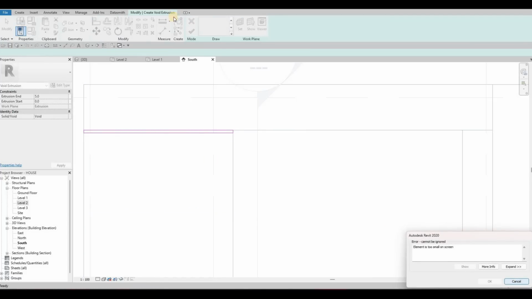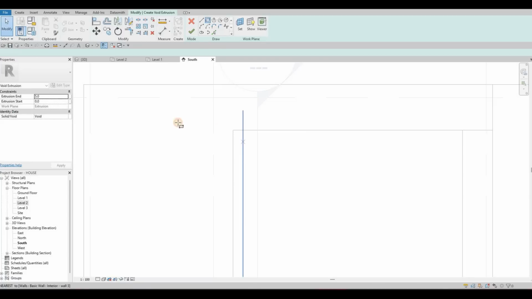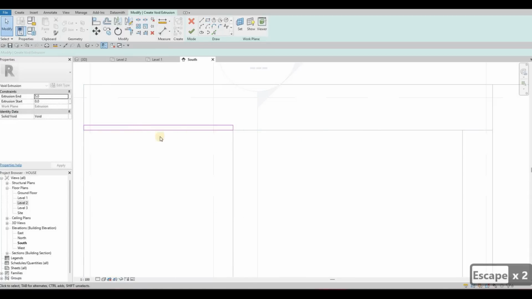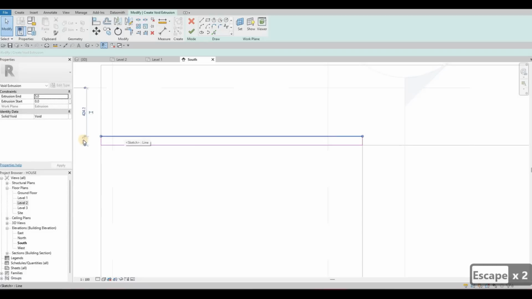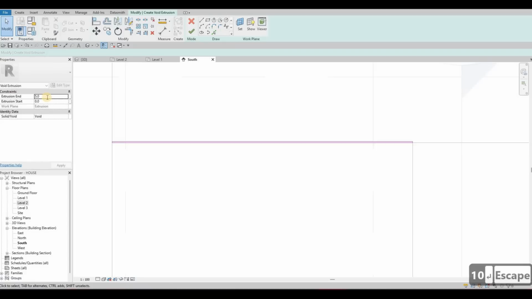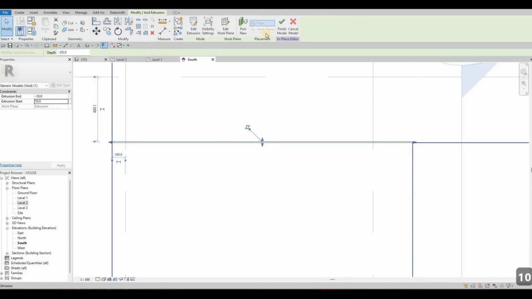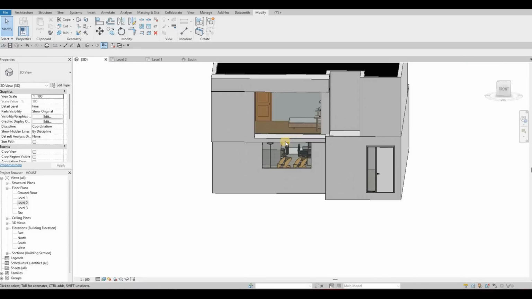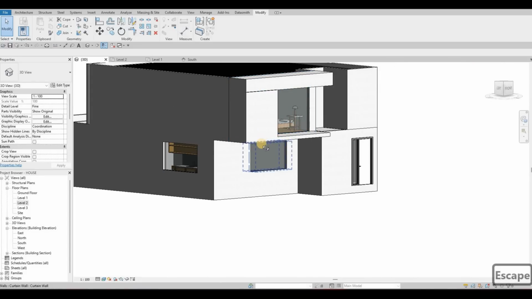Something like that. Element is too small, so what we do is we just make it big a bit, and then put 10. And then in terms of extrusion, -10, and then 10. And then click finish, cut geometry, and then let's see how it looks. So very simple, like that.